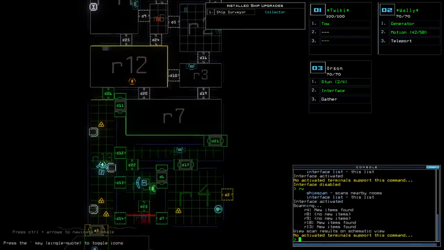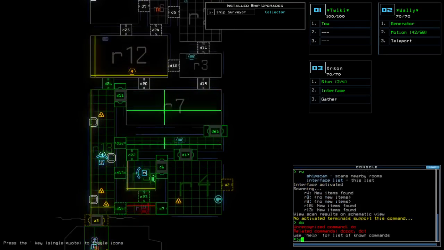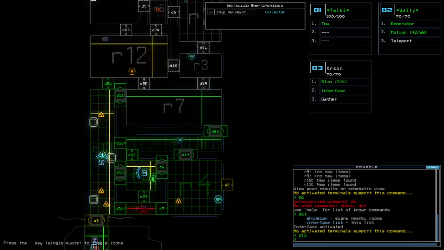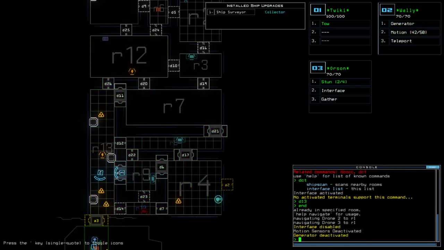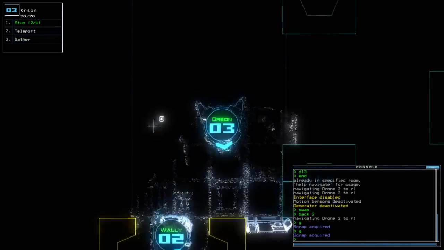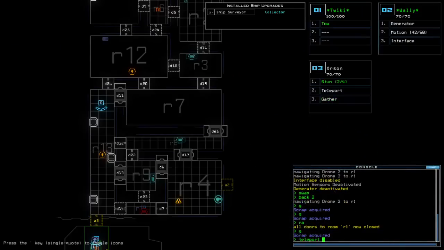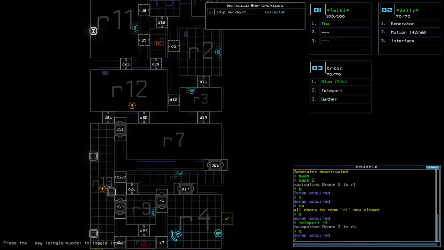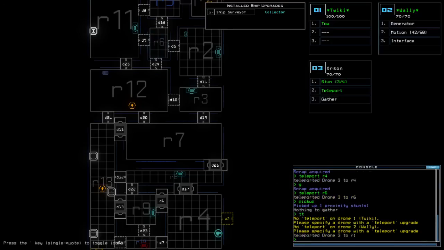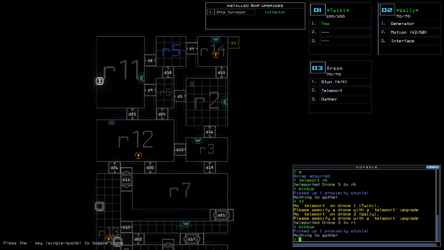Oh wait, I need that though. Ooh. So where's the room with the... Oh right. Okay, actually, I need you to teleport back to... overall, I don't need to wait for the vent to spawn. Oh, actually, hold on a second.